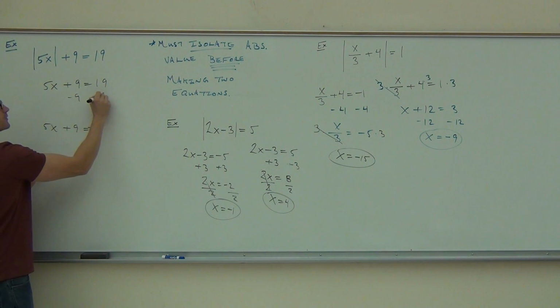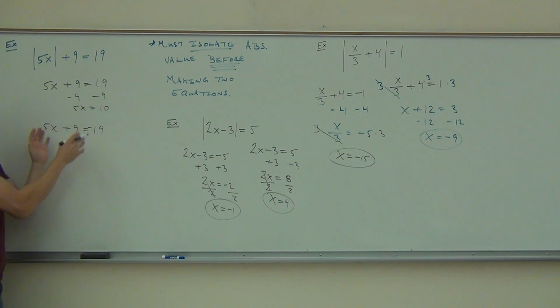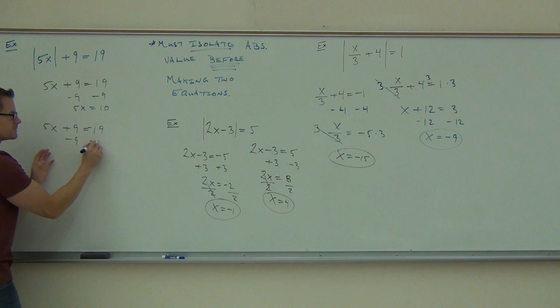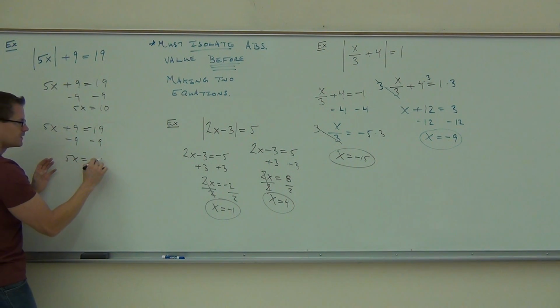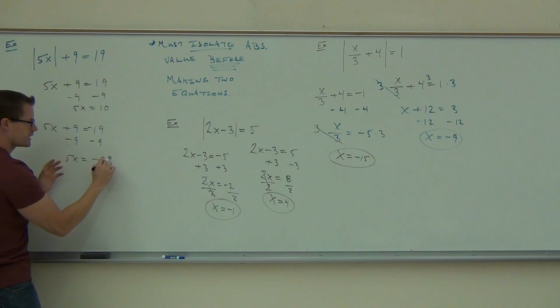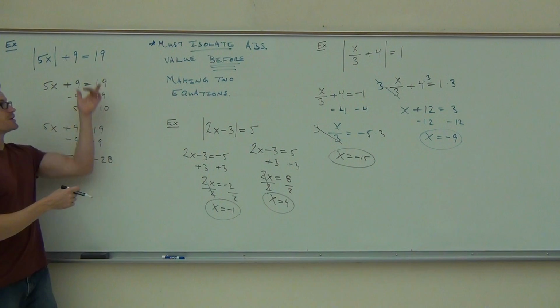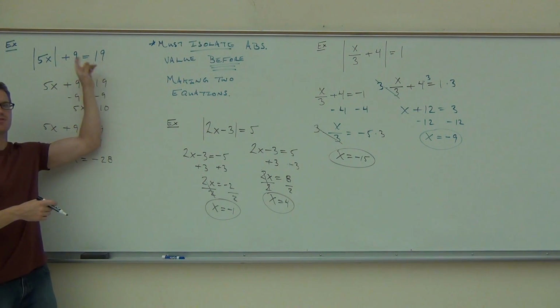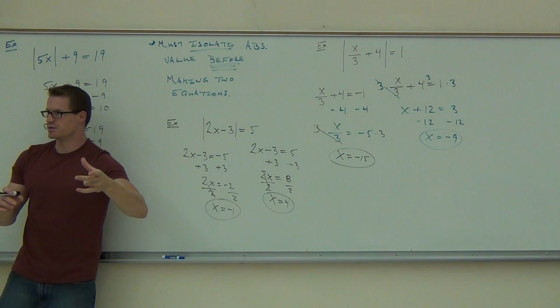Here we'd have the 10. This is going to work out either way. This one's going to be fine for us. But this one is the one that would really mess us up. If we subtract 9 here, we're going to get negative 28. That's going to be different from what we're about to get. You see, the problem is, if I change this 19 to a negative and then subtract 9, that's different than subtracting 9 and then changing it to a negative.